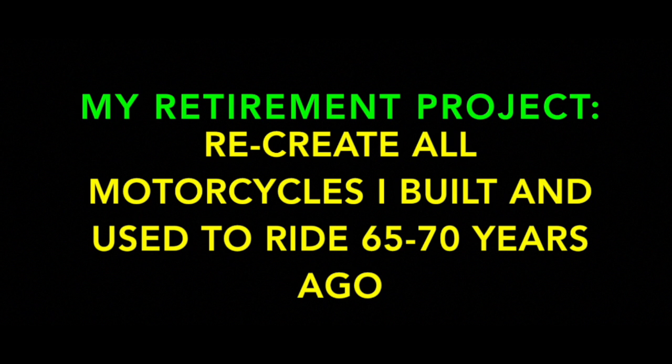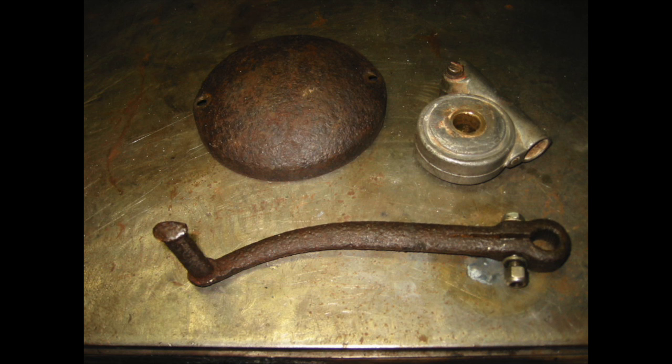Another problem was nickel and chrome plating. I was afraid to give parts out for two reasons: they either grind up too much or they lose the part. To find another part for a 70 or 80-year-old motorcycle is a lot of money and a lot of work. From rusty pieces like these, a pro shop takes off so much that it becomes shiny and useless at the end.